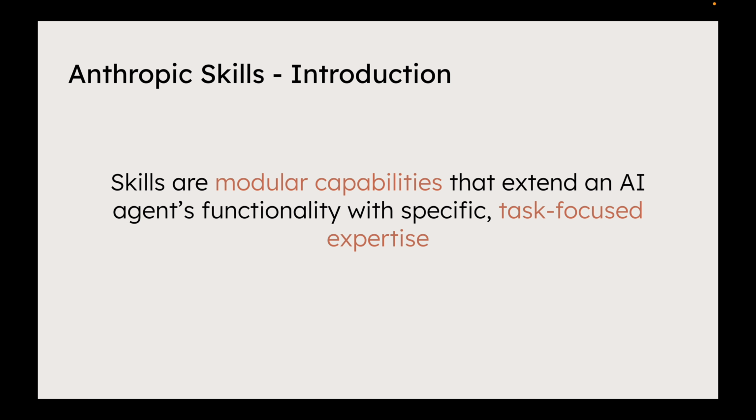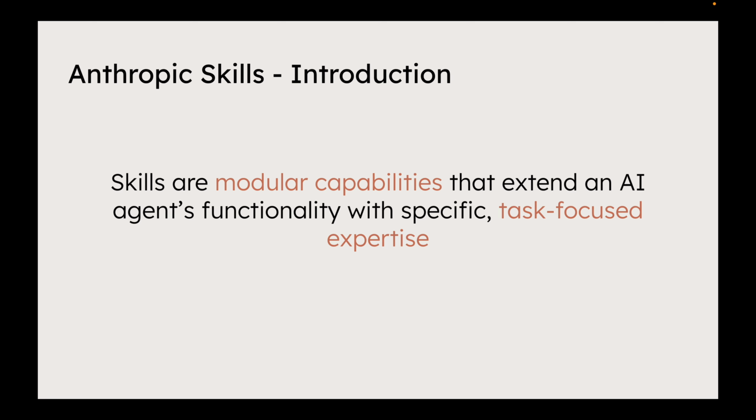Up till now, if you wanted to associate a particular skill to a particular agent, it was very simple. All you had to do is dump everything within the system instructions, which wasn't scalable and it wasn't the best approach because sometimes it would get messy and really detail oriented. And when these LLMs tend to hallucinate, they might mess up some aspect of that detail.